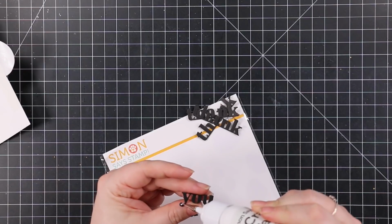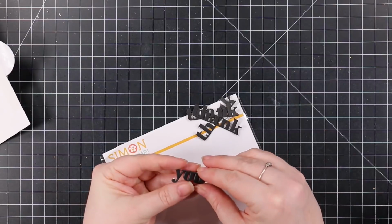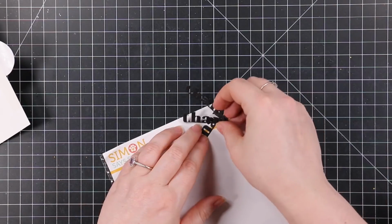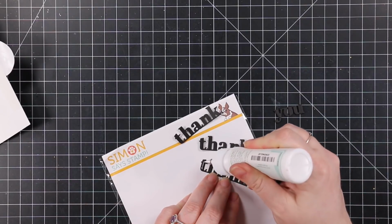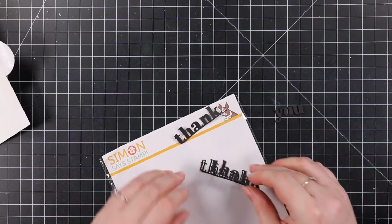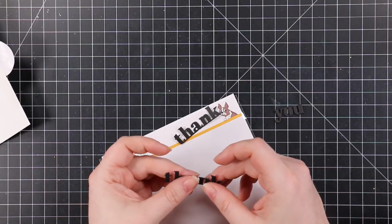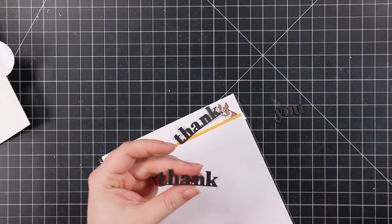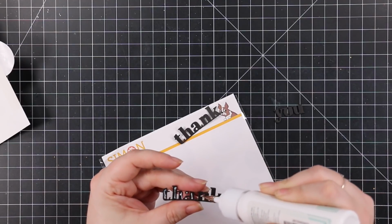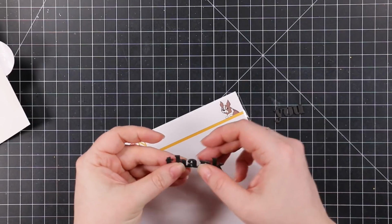And off camera, I die cut the Simply Thank You Wafer Die, which I've used in practically every video lately. I love this wafer die. It's so perfect. You just kind of fixate on things, at least I do. I'll use it, lose it for a while, it grows legs, walks off, and then I'll discover it down the road and use it.